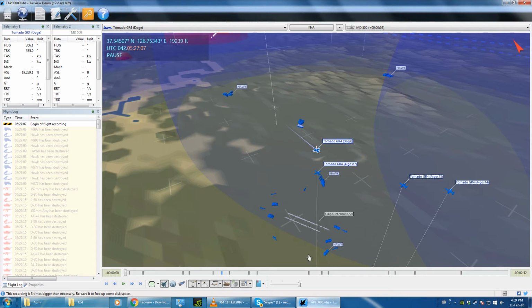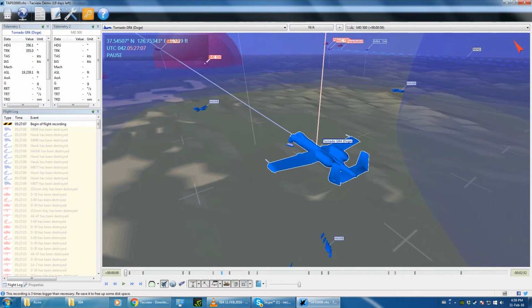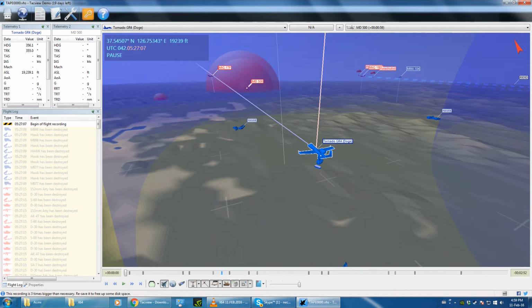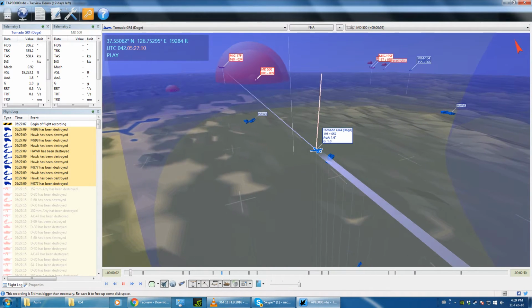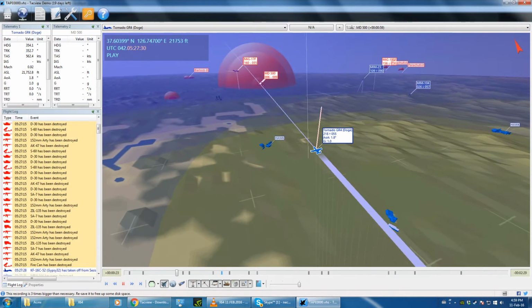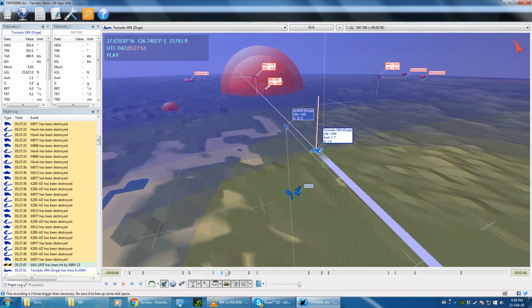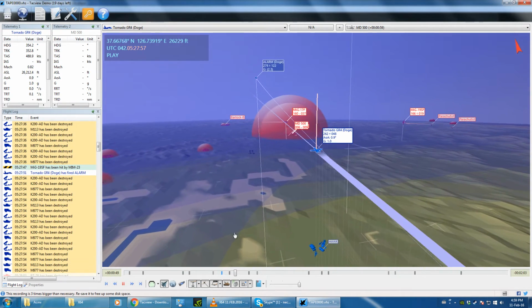Now at this stage, I'll put up the video. You can see here, there I am. I'm cruising. It's an A-10 model because there's no Tornado model for TacView, and the missile goes off. So if I fast forward it there, and missile away, and you can see it skyrockets through the air.